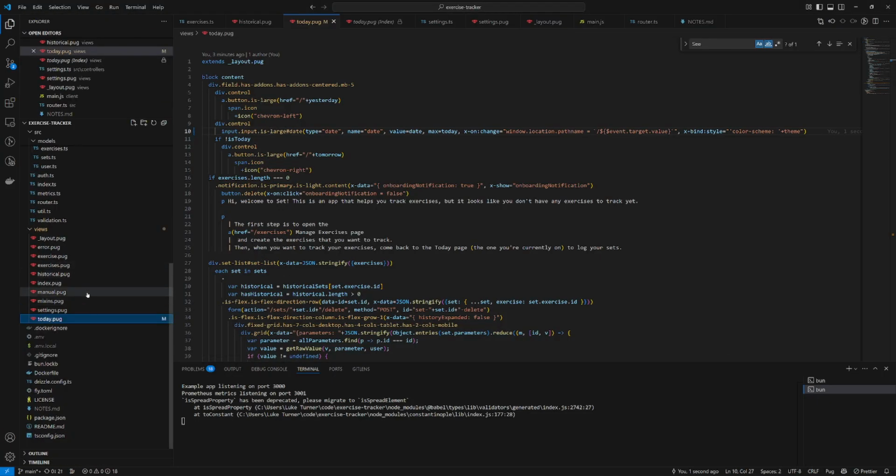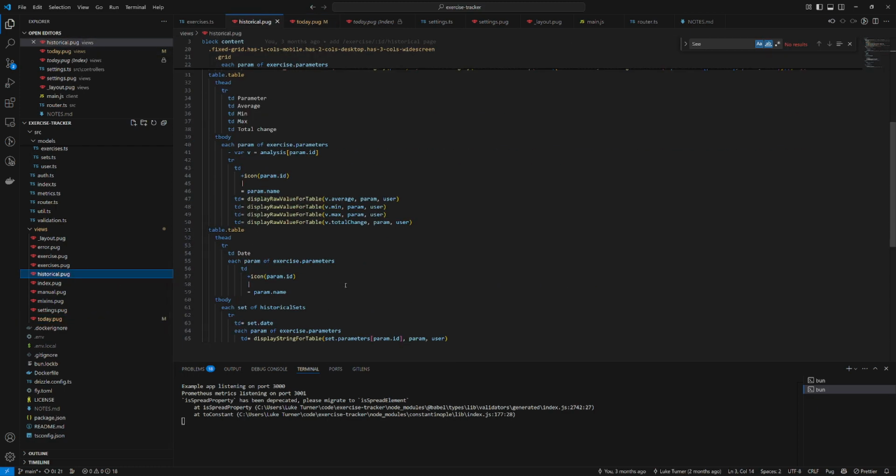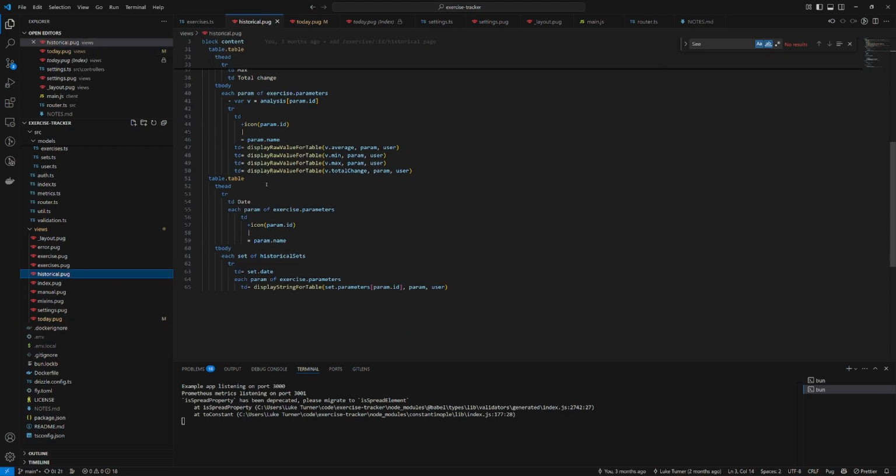What does that feel like? Let's try it out. If we go to historical.pug, so we've got the table down here. And for now, we can just add this as a style. And we can adjust it later if we want. So, overflow.